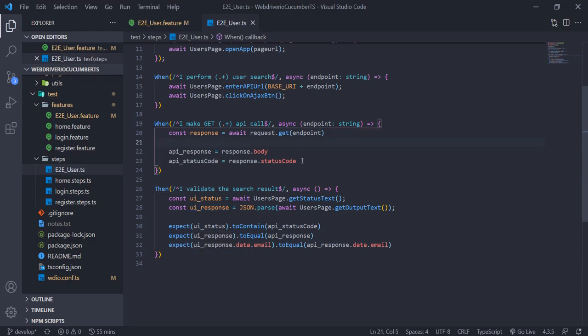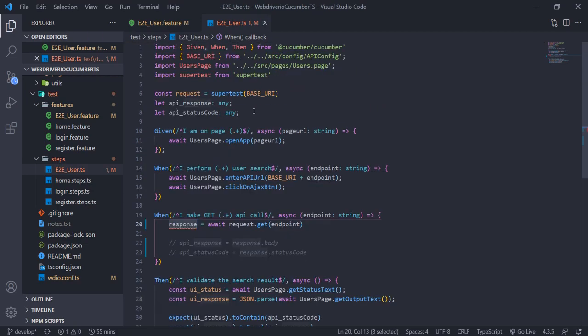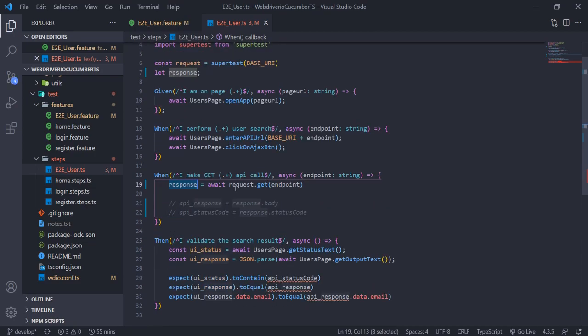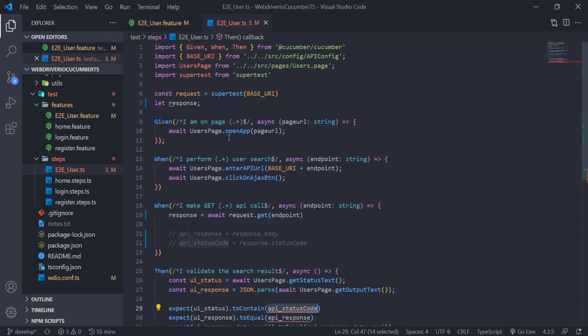Now instead, what I'll do is delete this, and let me comment it out for now, and I'll create this response as a class level variable, outside of this when function, instead of writing it here. So let's make this change, and I'll delete this as well. I'll say let, and a response variable. Now this variable we are going to use here, and with this we will be able to access the status code and all. But before that we need to define the type of this.